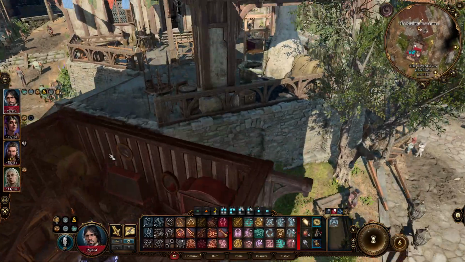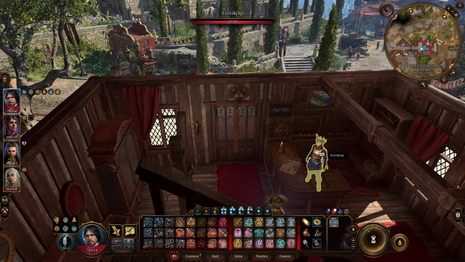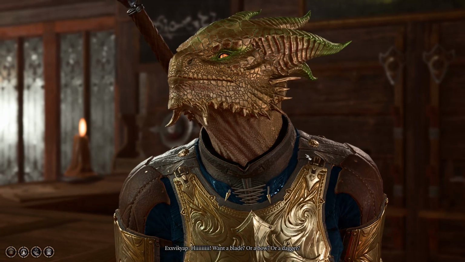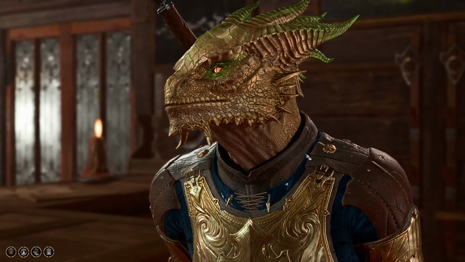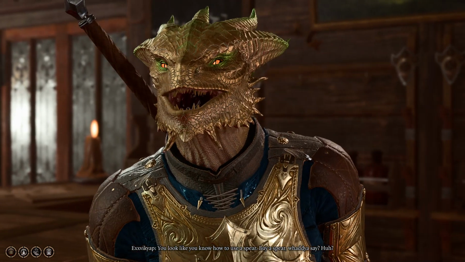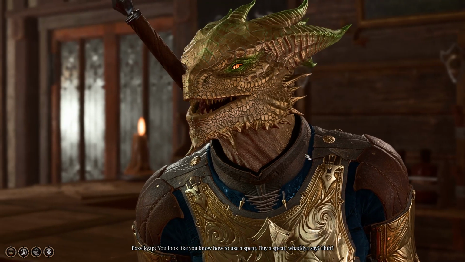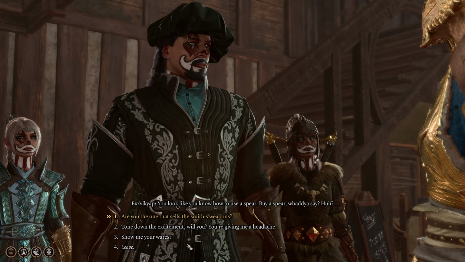Guess that this is the shop proper. She was a better person than both of us. Hi! Want a blade? Or a bow? Or a dagger? Or maybe a spear is more your thing? You look like you know how to use a spear. They seem to be pushing the spears.